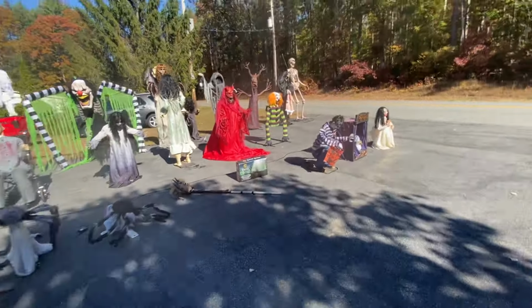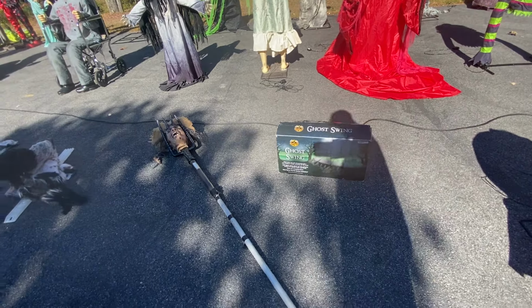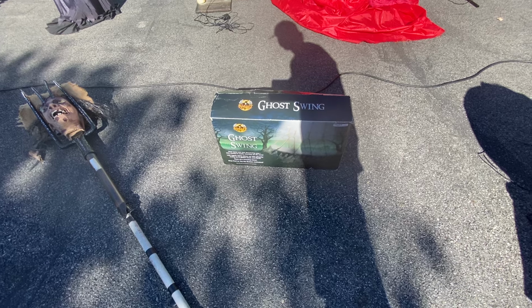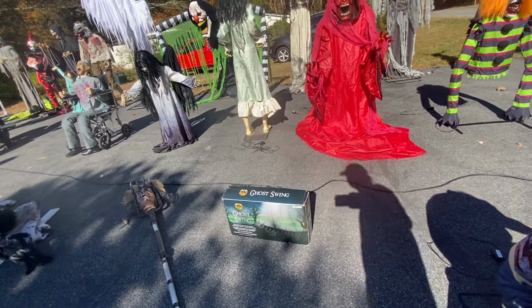Next one, we got Ghost Swing. Now Ghost Swing, I didn't take them out of the box because I don't have a place to put them, and I want them all to be in one place. But I got this on the November 1st, November 2nd sale of 2018. And it still works perfectly. I just haven't used it a lot.